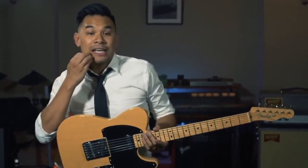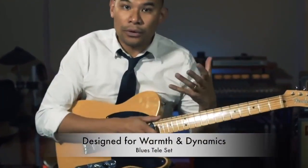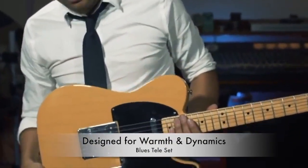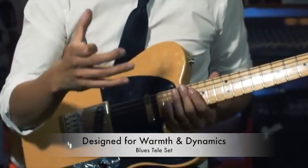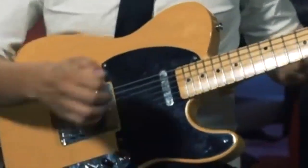But it's very dynamic, very fun to play. Has a nice spongy attack with it, which is really nice for people that like to play slower. You know, they like to hear their notes ring out. It's really good for you, especially if you put a little bit of overdrive with it. And notice with the overdrive, it doesn't fight the overdrive. It lets the overdrive be part of that sound.